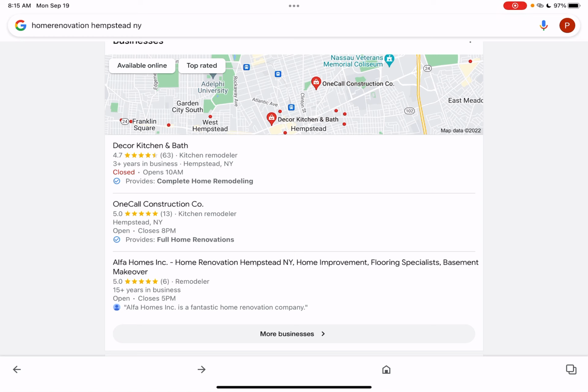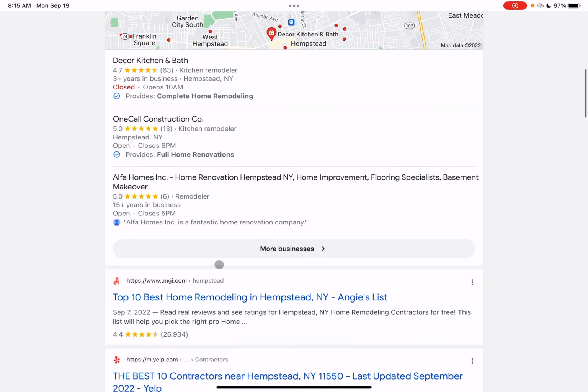That can be anything like Yellow Pages, Yelp, Angie's List. Those are all examples of online directories, right? So the more of those you have, the more citations you're going to get, and the better it's going to be. Basically, you want to beat out these guys, your competition, with the number of citations that you have, and that'll help you get up into this top three map pack for your Google business profile.